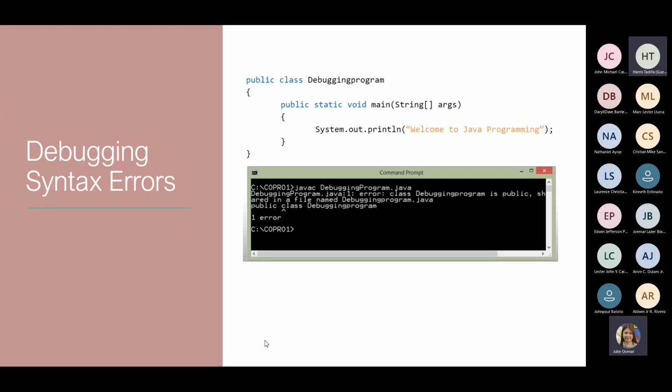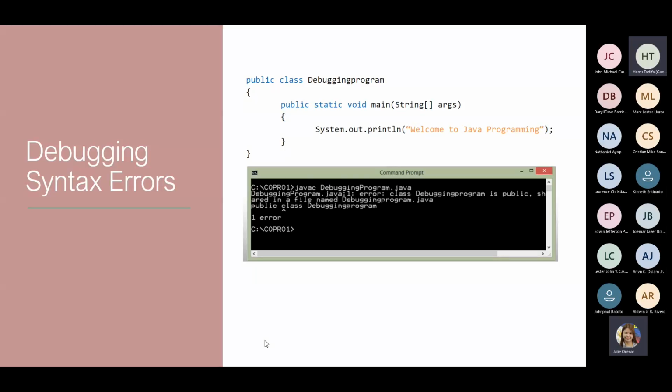The name, ma'am, debugging program, dapat it should be big letter yung P, I think. Sa public? Yes, ma'am, public class. Okay. It could be a public class but the name of... Saan tayo nag-error?